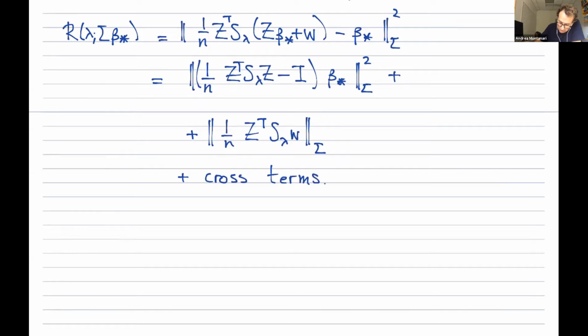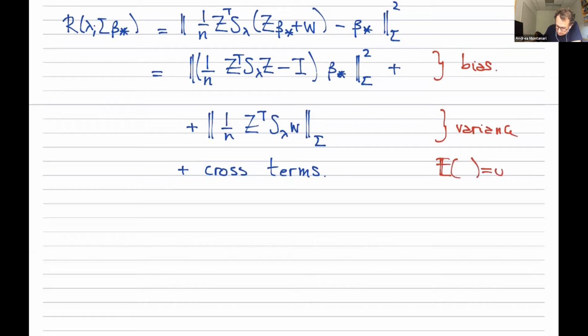So the first piece is basically the bias of my estimator. You can recognize it, it's the square of the bias. You recognize it because it's non-zero even if there is no noise, and it's really due to the fact that I'm introducing this ridge regularization. So it's non-zero because I'm regularizing the model. The second is the variance term. You recognize it because it's proportional to the noise. And then there is the cross term that in expectation is zero. There is a square missing, yes, there is a square, of course. And the cross term in expectation is zero, of course.